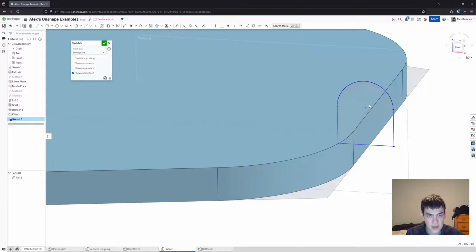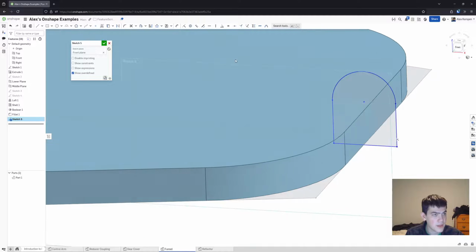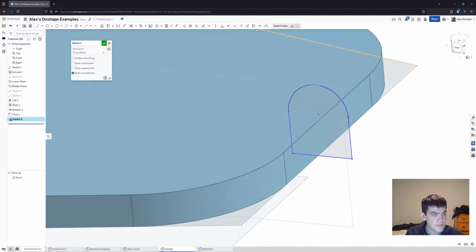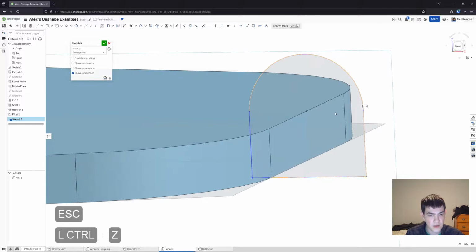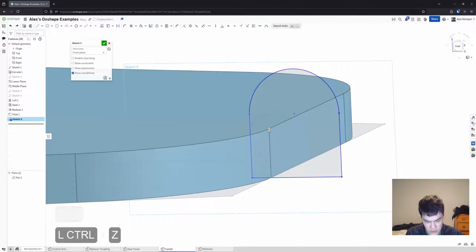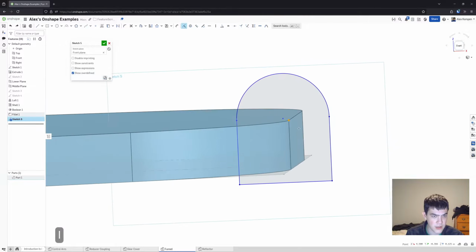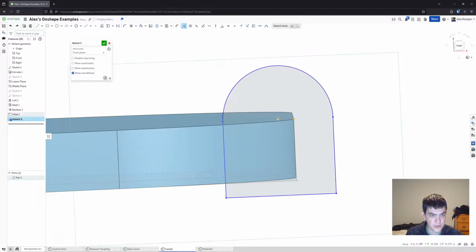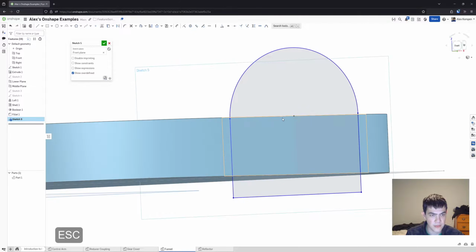And then here, they're making this center point using the pierce constraint, grabbing where this line pierces our sketch. Another way of doing it is you could make it coincident to this point, for example, making this point coincident with that point.